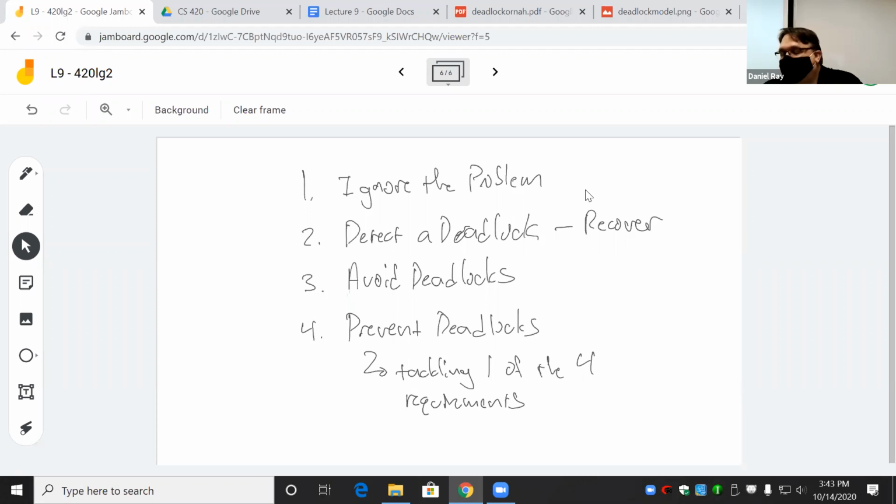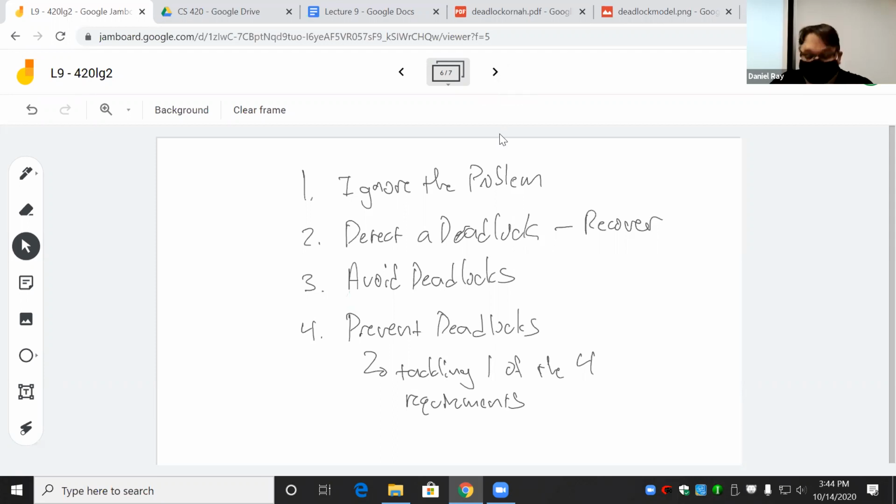If the operating system is smart enough at identifying deadlocks, it can look ahead for each process request and determine if that request is going to cause a deadlock or might cause a deadlock. And if it might cause a deadlock, block it for a period of time, or put it back in ready. Either one will be fine. Put it back in ready and just let another process run, okay? We're just going to avoid deadlocks altogether. So today we're probably going to look at number 2 and number 3 there. Detect a deadlock and avoid a deadlock. Now that's how far we got in Tuesday's class.